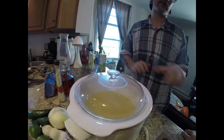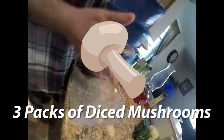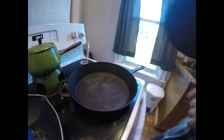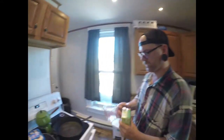So we're gonna start that. We're gonna let that sit. We're gonna grab our mushrooms because they do take a little bit of time. I don't always buy pre-cut, but it's gonna be really easy. So we got a cast iron pan starting right now. You could actually use a little bit of your leftover broth if you want. I'll do that today for this special occasion.